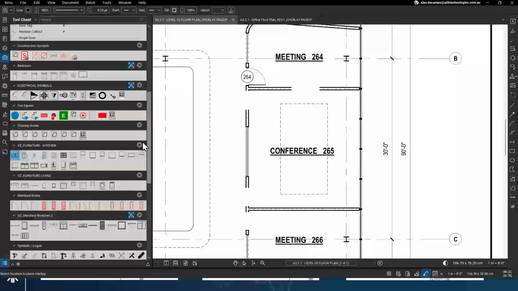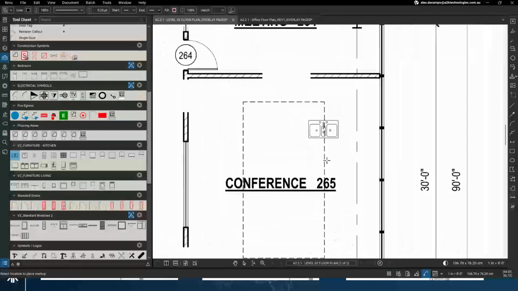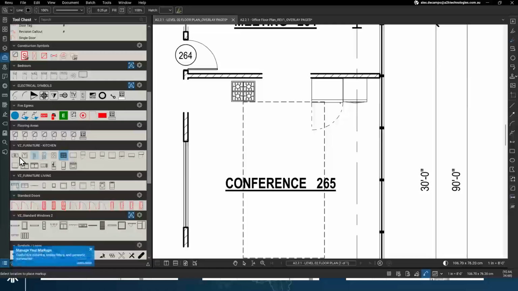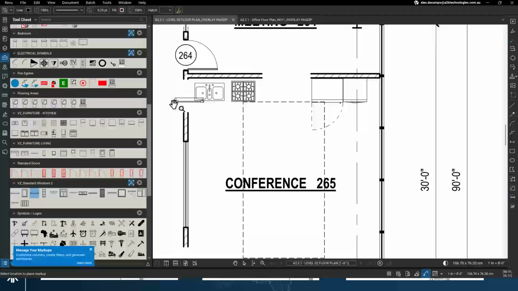So these sinks and things, if I turn this conference room, this is actually going to be a big kitchen now. I can start to lay out my furniture and my bits and pieces wherever I desire them. And big sink here. And then I want a little window. So you use your toolboxes, you draw your stuff in.